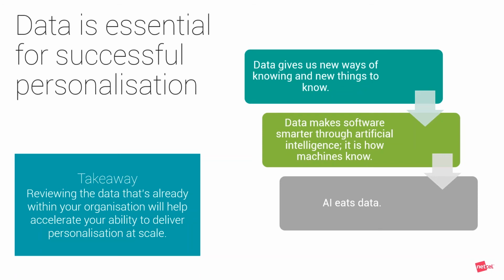Bringing the right data sources together is a constant struggle for marketeers across industries, and most don't truly understand the data you already have about users in various silos across the organisation. Your personalisation strategy will probably fail if you don't understand the data you already hold in your organisation. And the first part of enabling successful personalisation is reviewing and understanding the data you already have and what data you should capture to supplement this information.